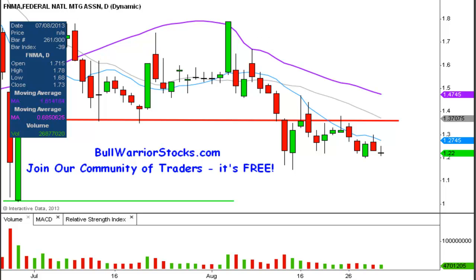So the first possible option of a pattern is just a descending triangle pattern, which you can see by drawing it like this, and then you can see that because the highs are lower, that gives us this descending triangle. And you could call the support of the pattern right around $1.20, and the resistance is going to be this dynamic trend line, meaning it does change over time. Me personally, I would prefer to call it more of a symmetrical triangle, or a wedge, whatever, but you would have to call it a bearish wedge.